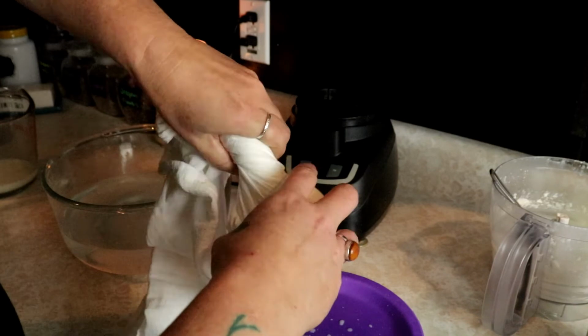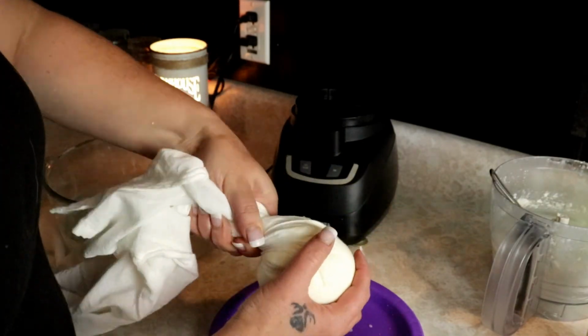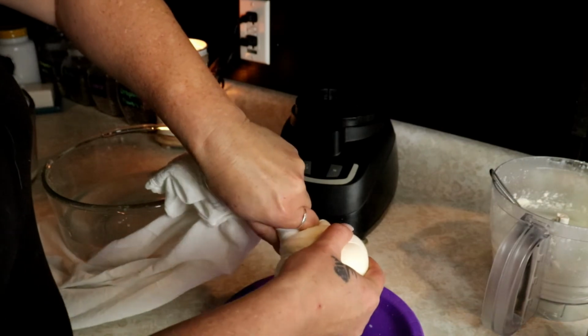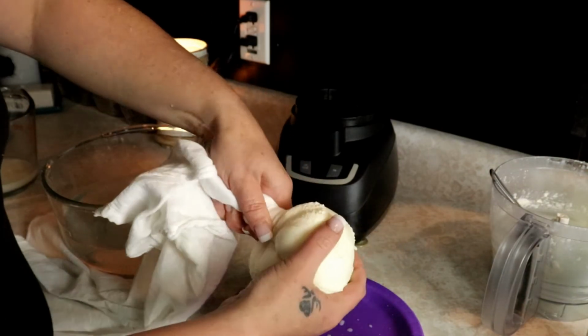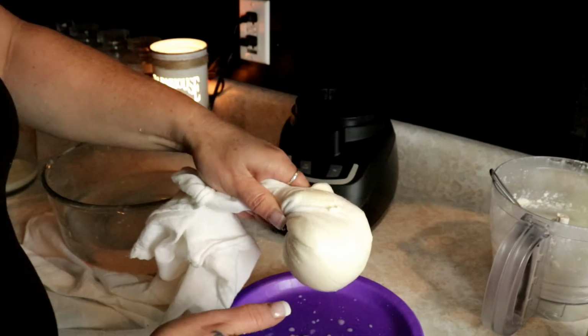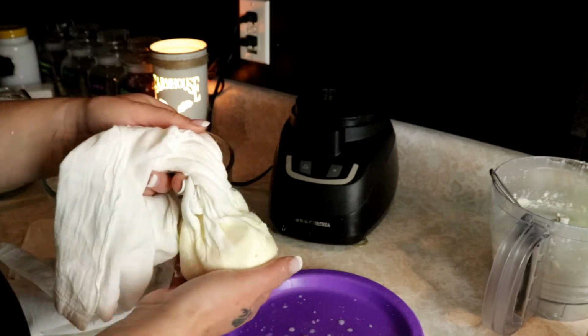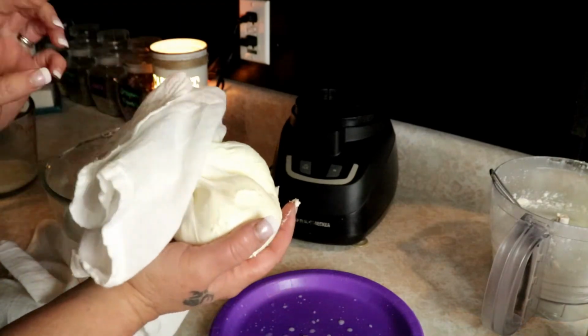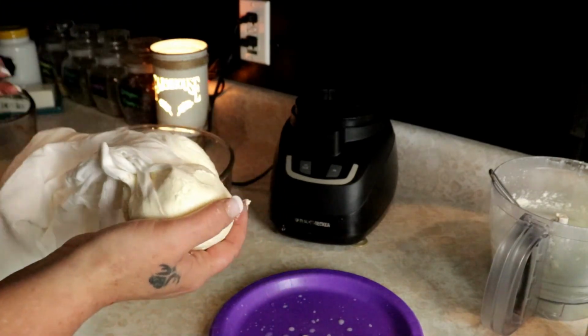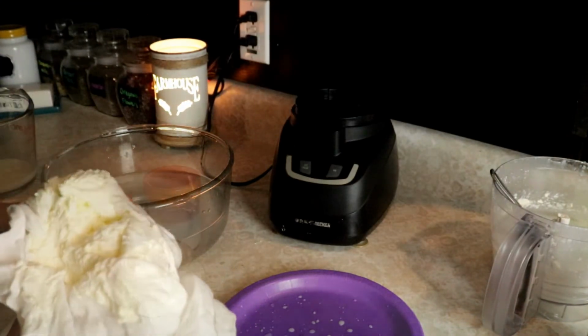So I just take it and twist it. The towel's kind of long. And squeeze any of that out. Oh, we got butter coming through. So, I guess that's all we're getting out of here right now. But you have got beautiful, creamy, delicious homemade butter that you made yourself.